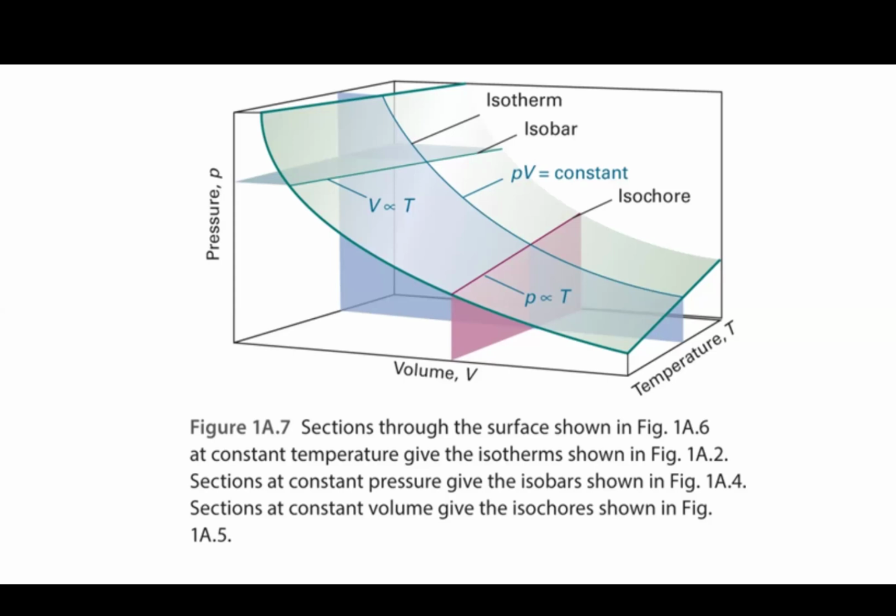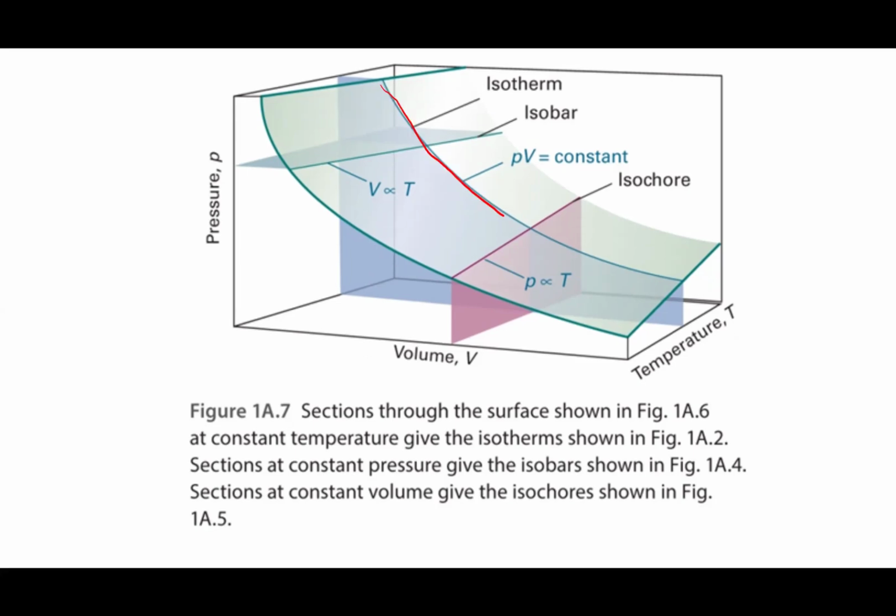Depending on where we're going on this particular graph, we have different things. We see in this line here where we have constant temperature. Again, it's hard to see a little bit because it's three-dimensional, but this would be constant temperature. That's the isotherm. We have the same temperature. As we alter the pressure or the volume at the same temperature, we see how the other one changes. When at constant pressure, that's an isobar, and at constant volume, it's hard to see.